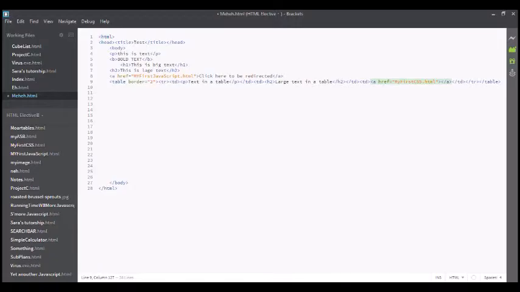So now we'll just say, click here to be redirected to a HTML document with CSS. That's nice. Okay, so now we're going to go outside the table row.